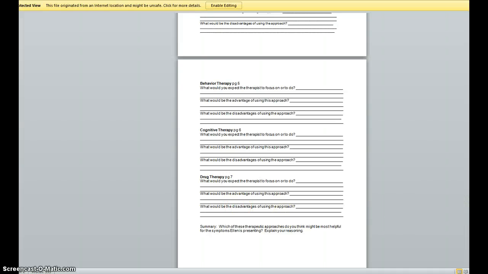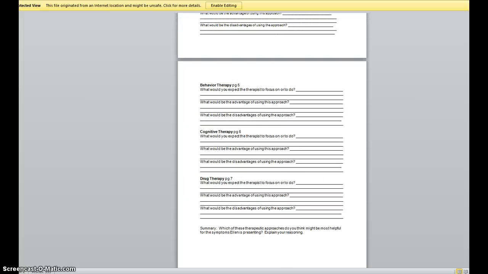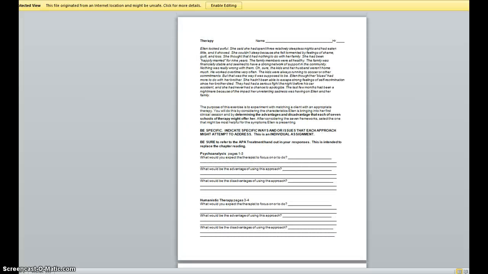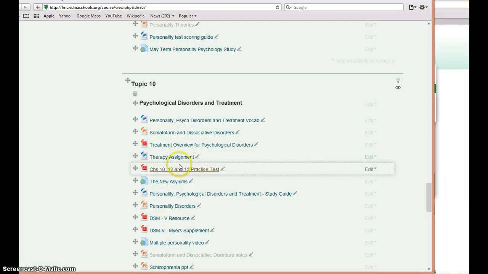Keep in mind there are a number of options for treatment of psychological disorders, and this packet, in a very succinct way, replaces chapter 13 and describes all 4 of the treatment method possibilities. This therapy assignment is due on Monday, the day of the test.